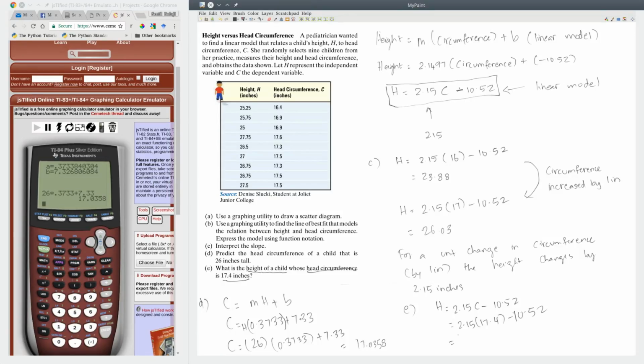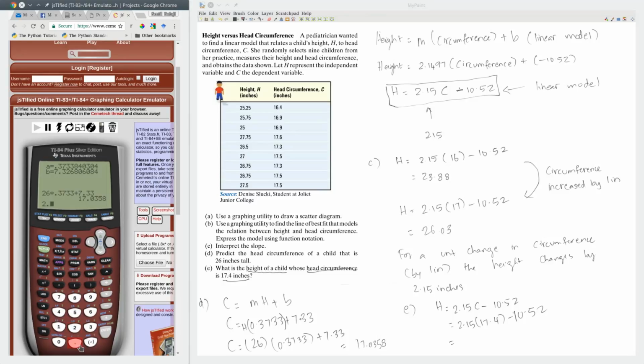When we plug that in, the answer happens to be 26.89 inches.